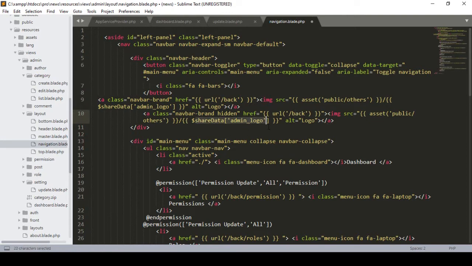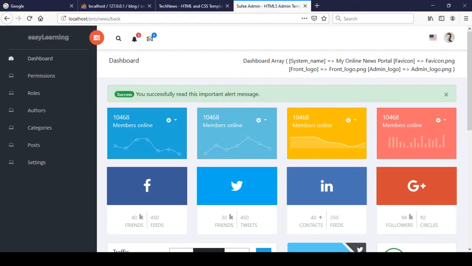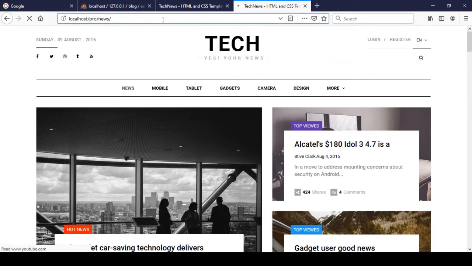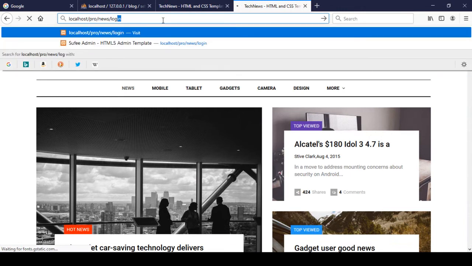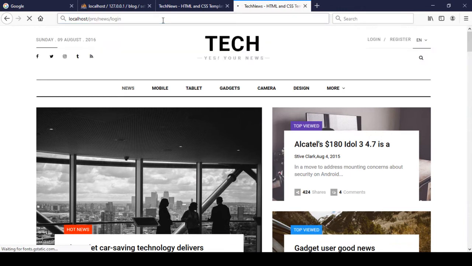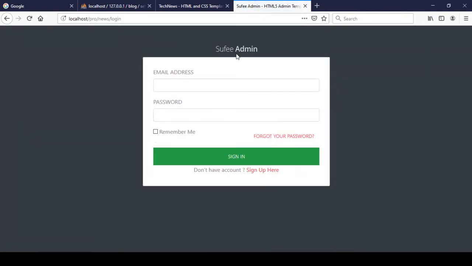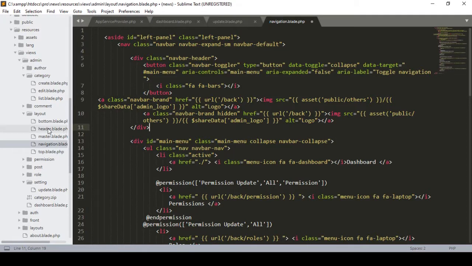So now I want to implement all that value for every page that you want to update. Like here that is our dashboard. Okay, I just click on the logout, and when you logged out, I just define that login. I click on the login. And in the login you can see there is also a static logo, that is our template logo. So right now I also want to update it. If you want to do that work, it is in our login.